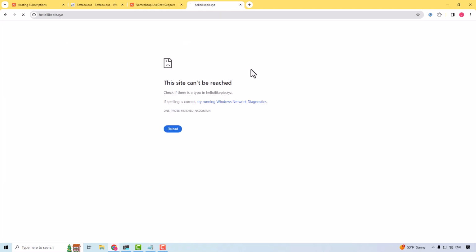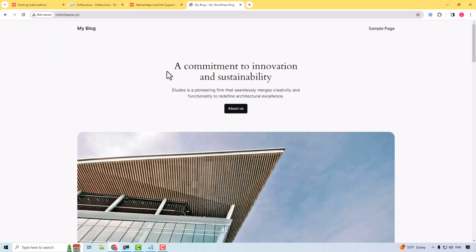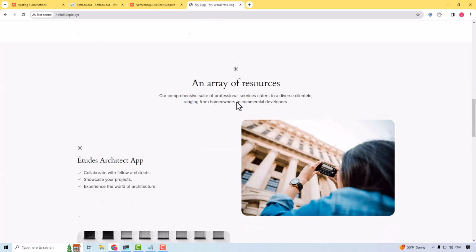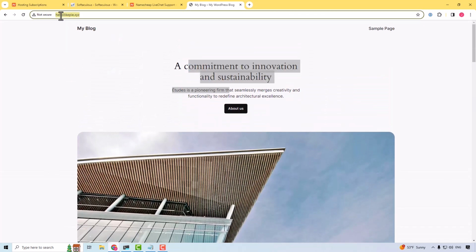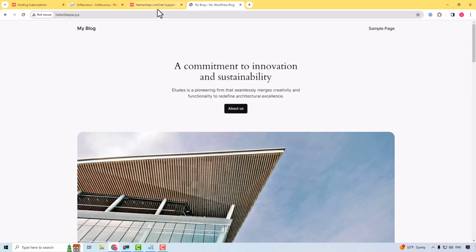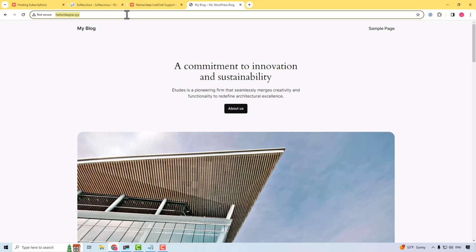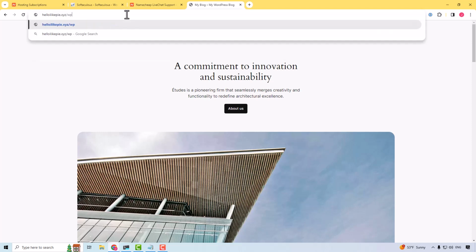And now if we refresh, we should get this page is working. And we do not have it secure, so we'll want to fix that next, and we'll do that in the next video. But while I have you on this video, let's see if we can log into the admin area. So you can do that two ways: wp-admin with a slash at the end of the domain.